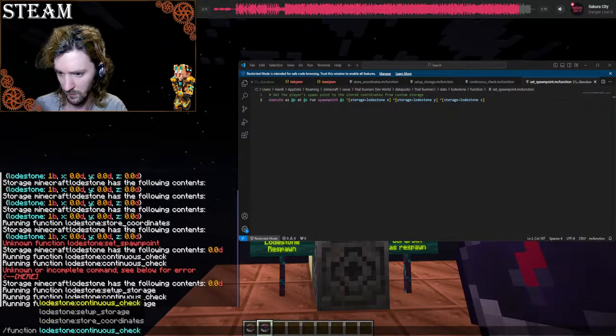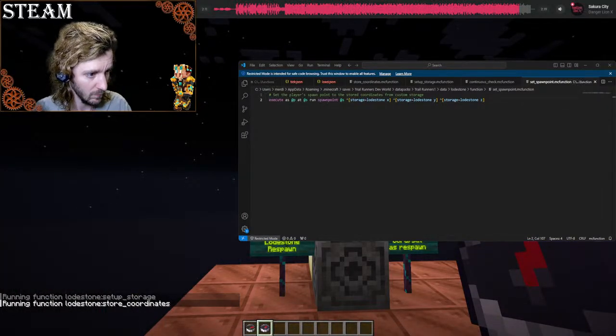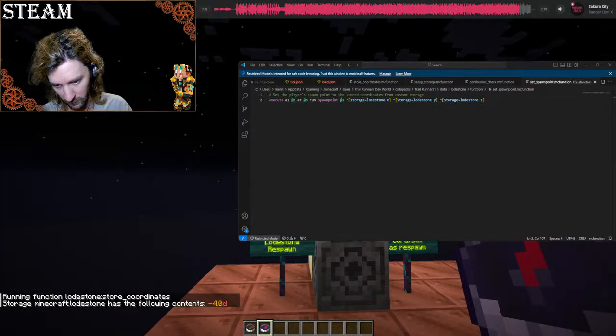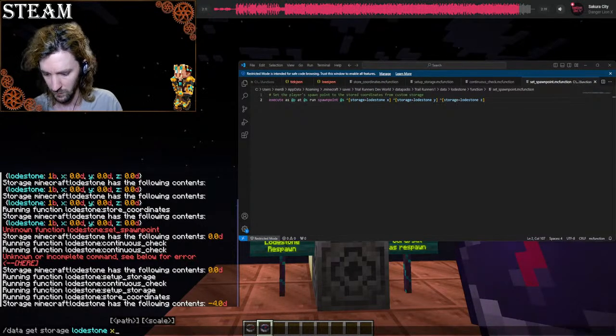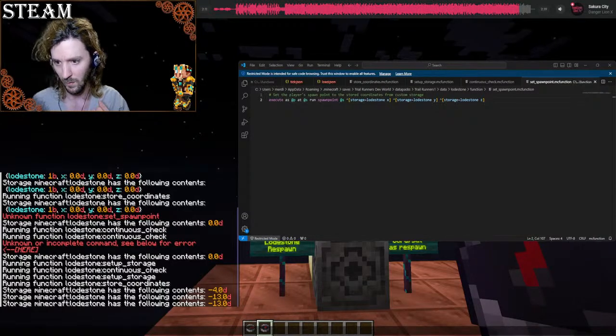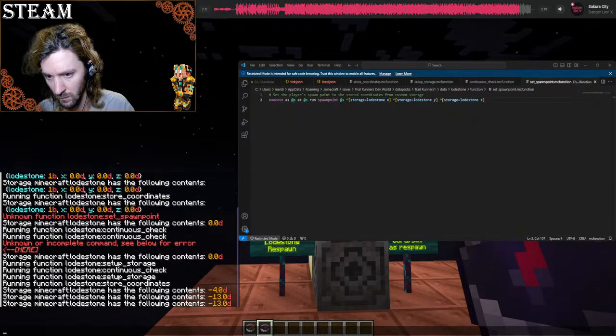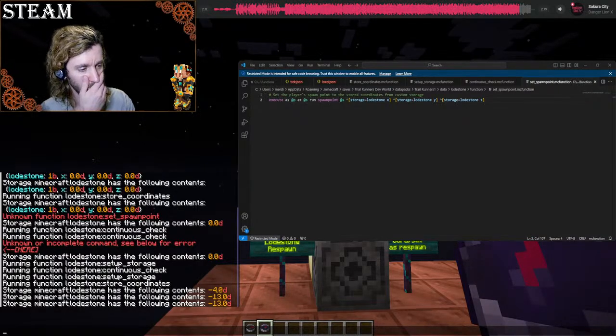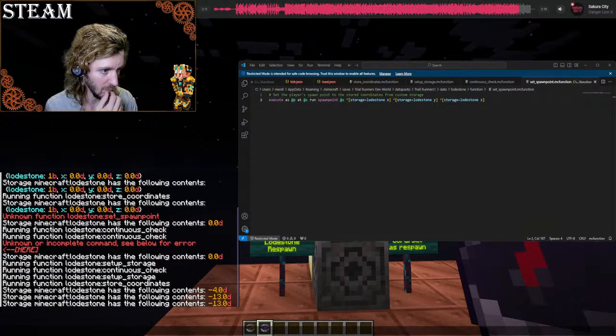Then I want to store the coordinates. Okay, so that worked. And I do Y, and then I do Z. So I know it works if I force the commands to run. Okay. For example, let's see. Store coordinates, yeah, that worked.